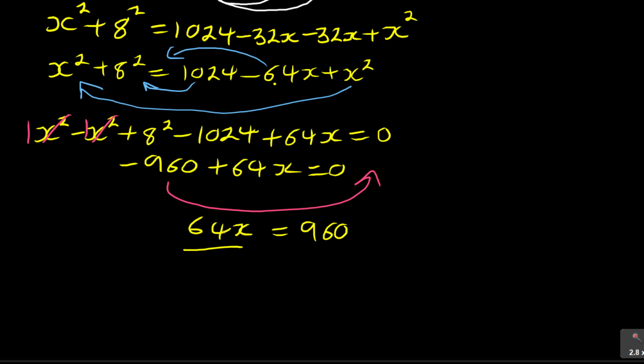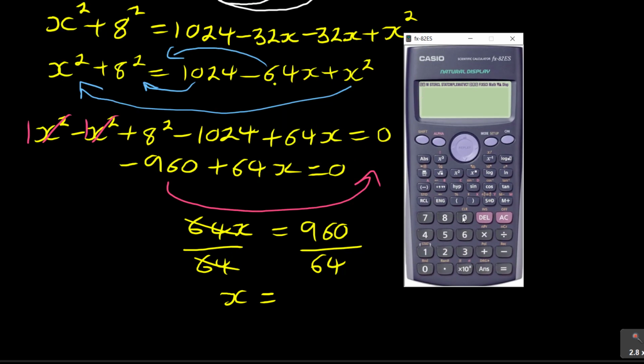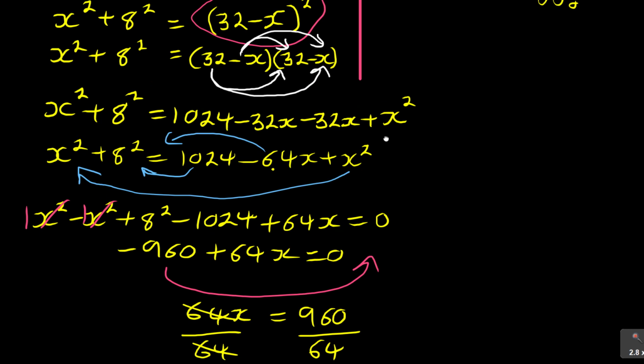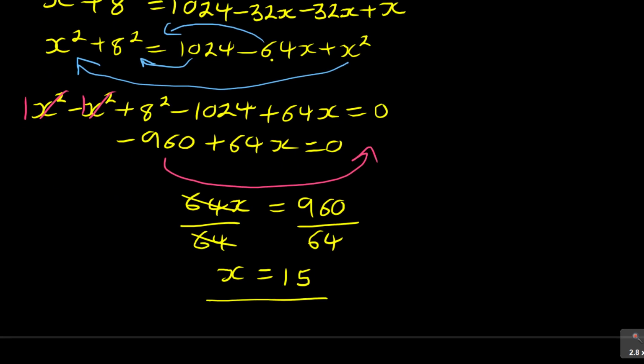What do I do? I divide by what I don't want, which is 64. But what you do on the left, remember to do on the right. I don't want that 64 with the x, then I'm liberating x there. And then the answer that I'll get will be 960 over 64. Then the answer is 15. It's a straight answer. So here I'm getting x is equal to 15. If I'm doing it right, x is equal to 15.